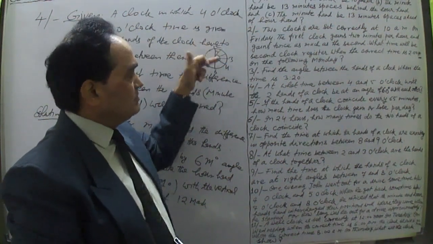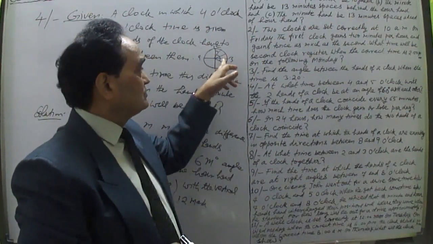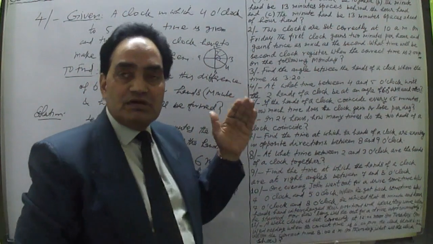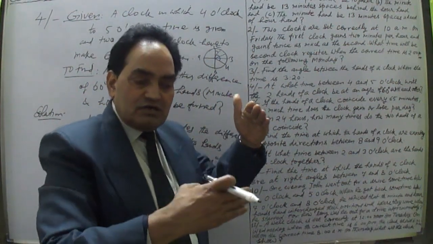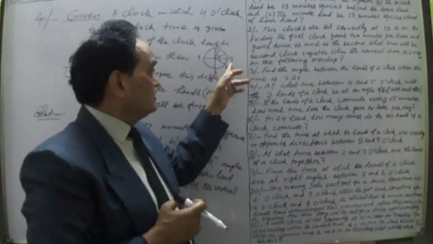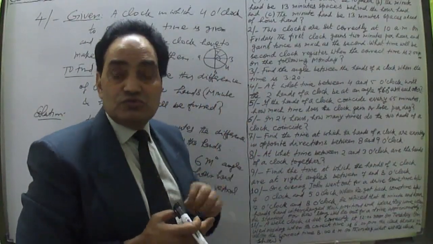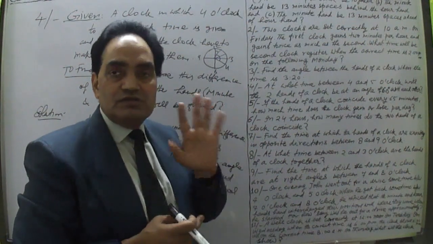So the angle between them will be 60 degrees. A 60 degree angle is this much, 30 plus 30 degrees. So maybe the minute hand is behind and the hour hand is ahead, and that angle may be there. Or the minute hand has gone ahead of the hour hand. In that case also, that is the situation. The two possibilities are there.